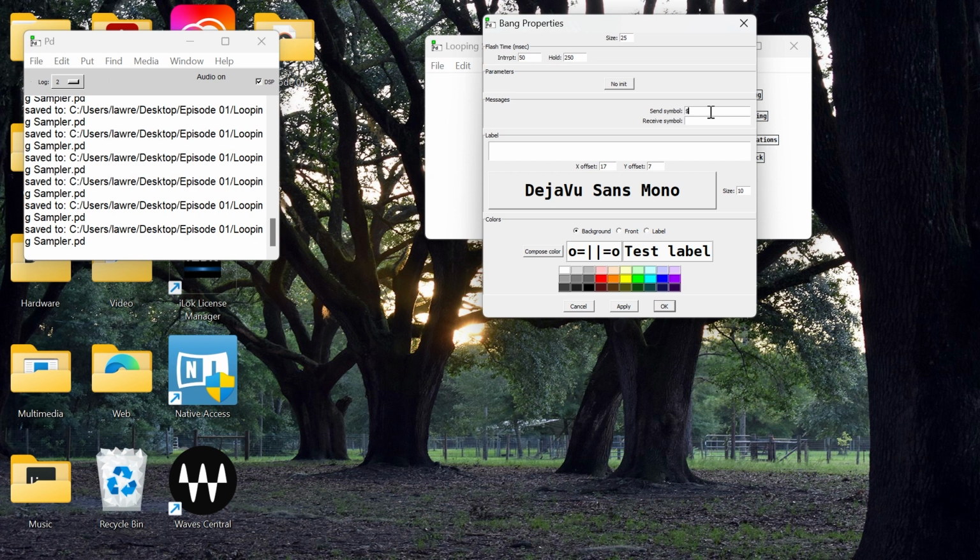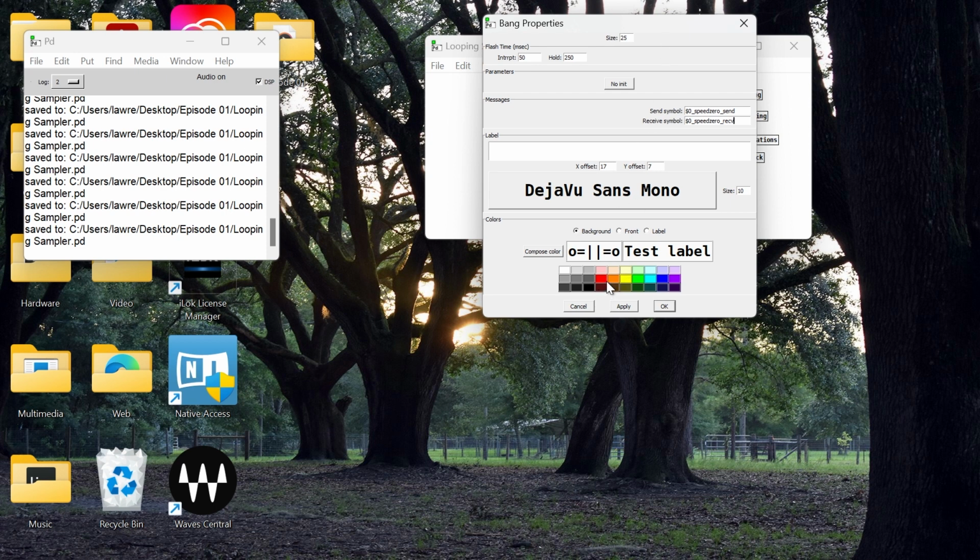And we're going to name it $0 underscore speed 0 underscore send. And make it receive just like we've been making them. Speed 0 underscore RECV. There we go.